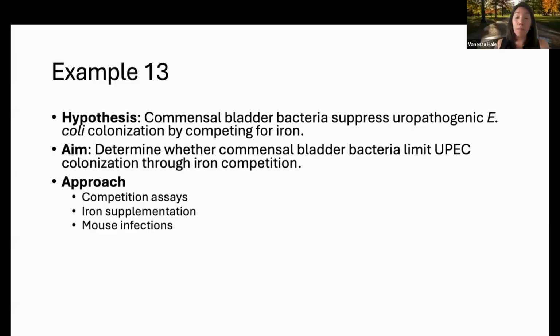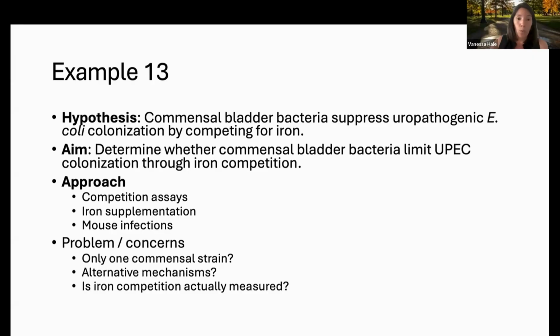Great. And this is a particularly important point coming from Ujjani. You heard some of the graduate students who introduced themselves, maybe focusing an entire PhD on something like E. faecalis or Lactobacillus, because there's so much to explore within a single type of bacteria. That would be a really good point in thinking about this question. So what are some of the problems with this aim? Are we only using one commensal strain? Which one? How many? Are there alternative mechanisms?